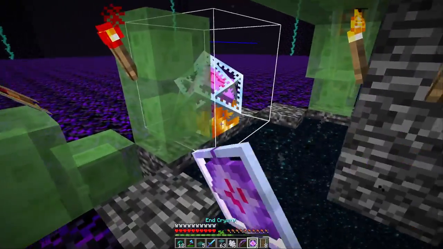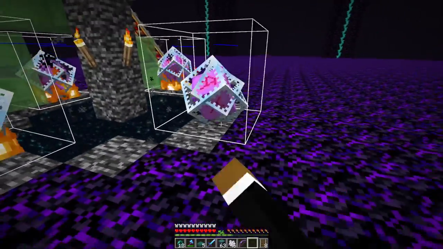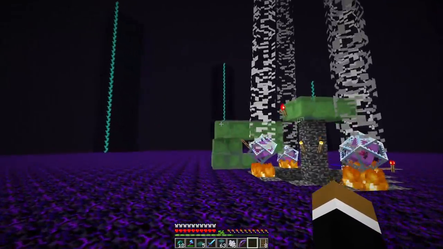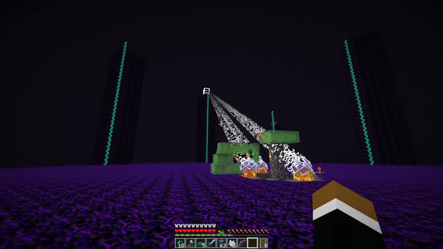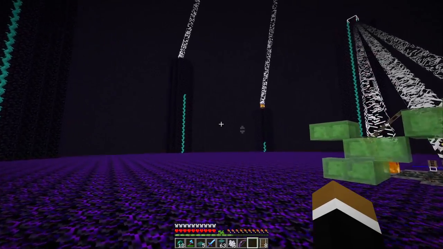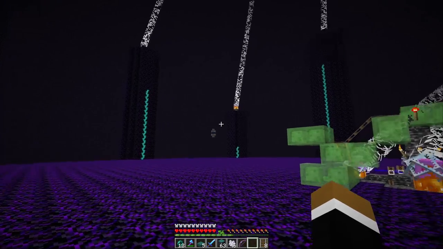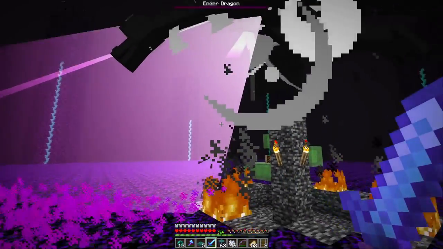Okay, got end crystals again. I just hope that my twisting vines won't be removed by the end pillars regenerating. Let's see. Yeah, twisting vine is still there. Oh no, the top got actually blown off. An explosion. But I got bone meal, I can just bone meal it again. And there we go.